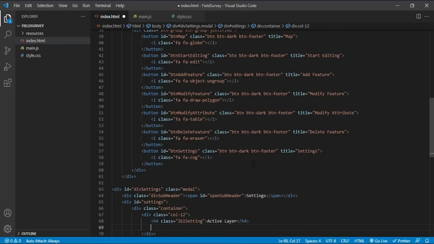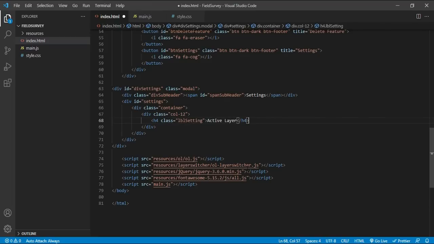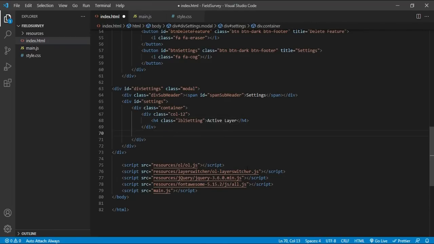This is all about this label, and then another div element, class column 12, class no padding.